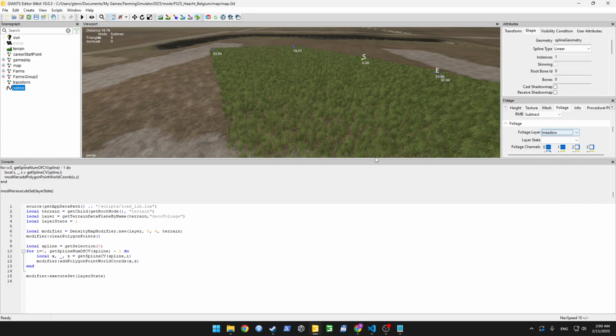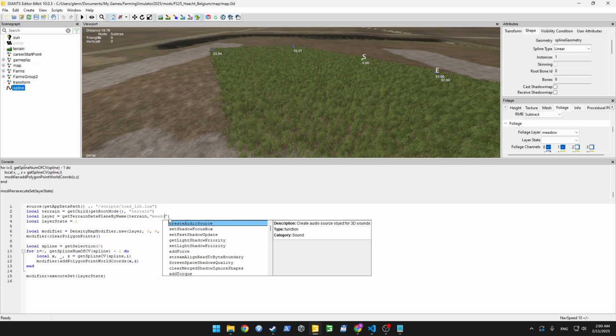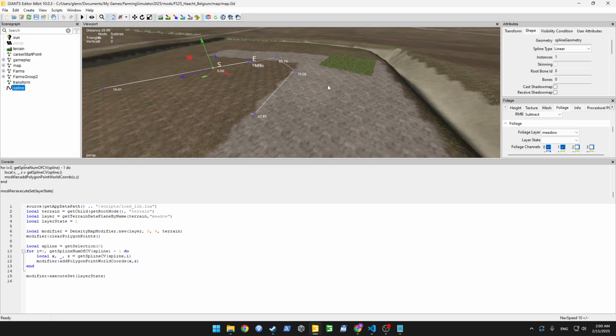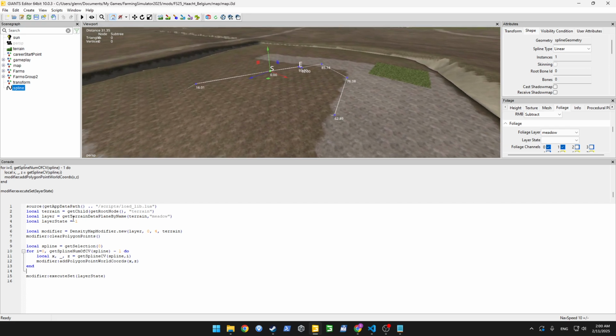Let's look at something else, maybe meadow. We can run our code again, and it's not filling anything. That's interesting. Let's look at what we're doing. Maybe there is nothing configured because the first one is invisible. That's why we were seeing nothing, because our layer state was 1. But when we fill it with green small, which would be 2, or let's add middle, that would be 3. Run our code again, and it fills our spline.